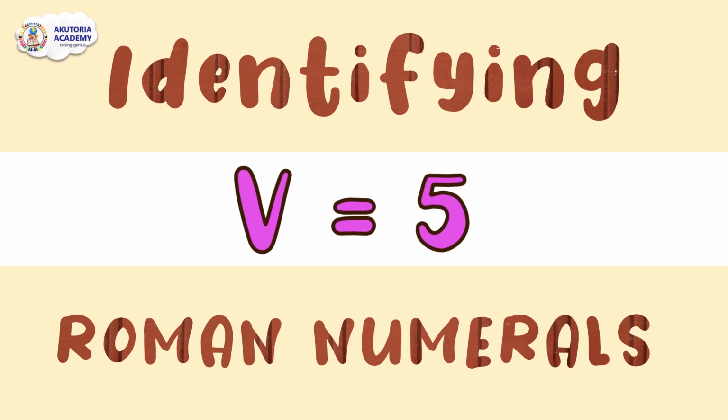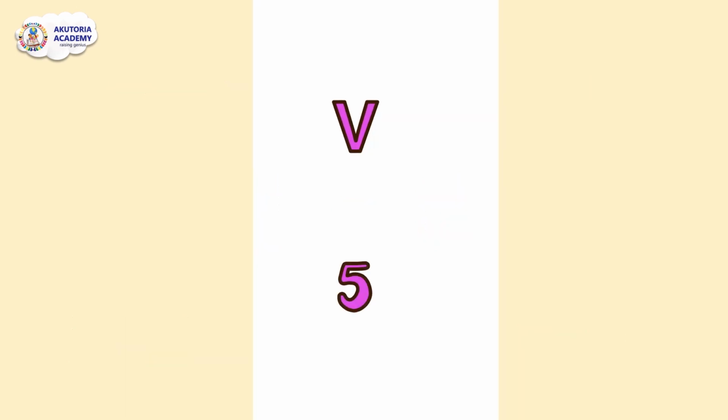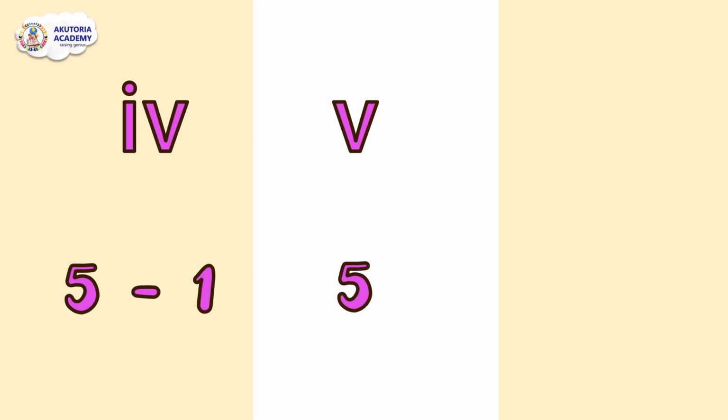Now let's learn about the character V in the Roman numerals. Whenever we see V, it represents 5 in digit form. But whenever we have V and the letter I just at the left side of V, it means we take out 1 from V, which is 5 minus 1. Remember, I represents 1, so you're to remove 1 from V. Whenever you have a letter at the left hand side, you remove it from the letter at the right. So 5 minus 1 is equal to 4.